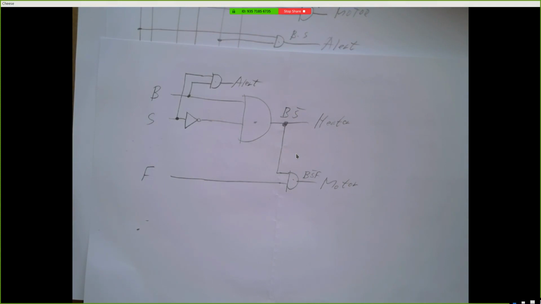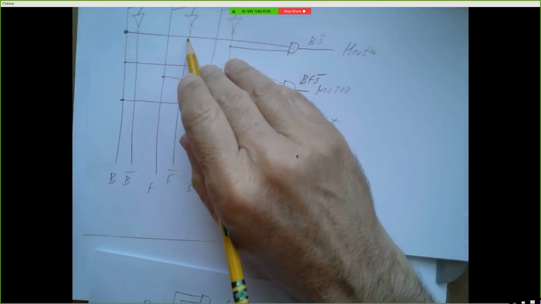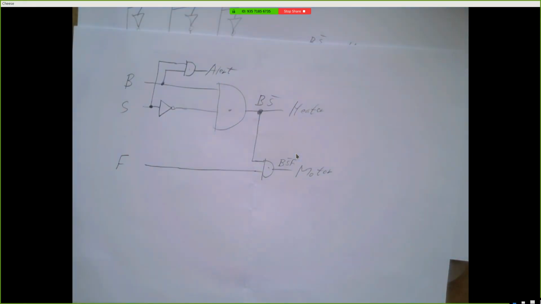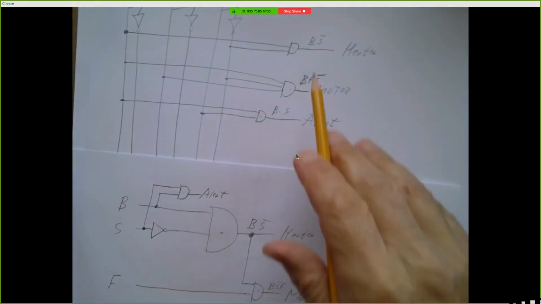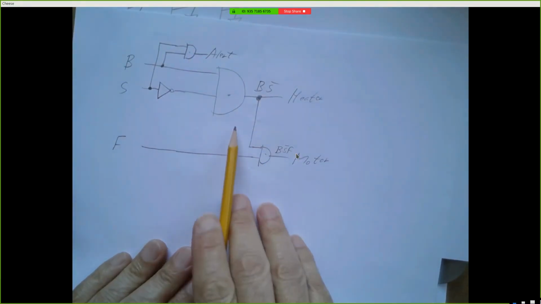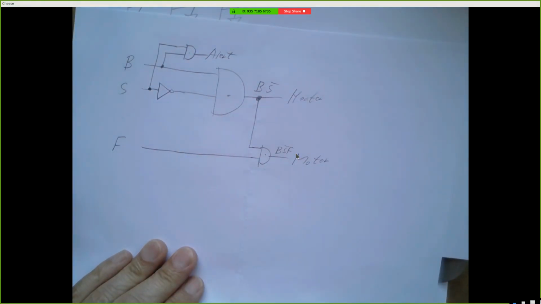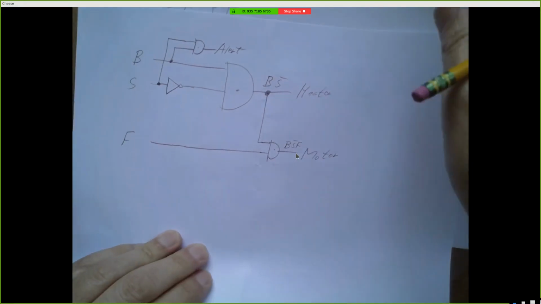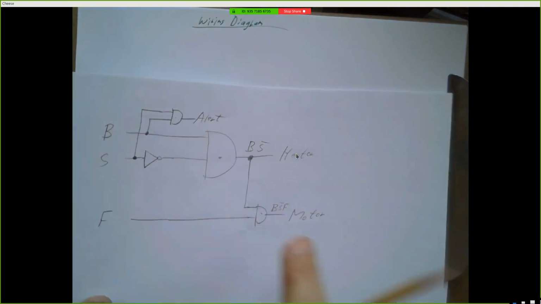Alright, so that's a simpler logic diagram. We've gotten rid of the extraneous inverters that we had here, for example, and we've combined some logic here. Now you don't have to do this, right? But if you're actually building this, here I had 3 gates to wire together. One of them was a 3 input. Here I've got 3 gates, but they're all 2 input devices, right? Which, guess what? I can get that from a single chip. Okay, so let's turn this into an actual wiring diagram.